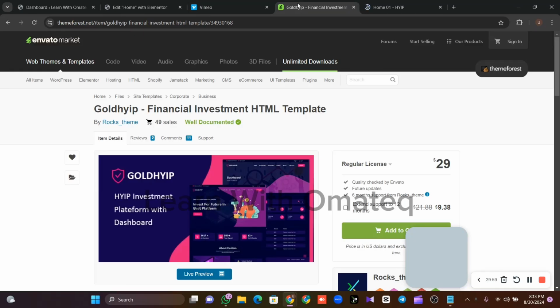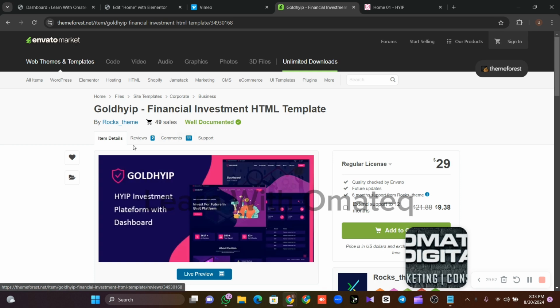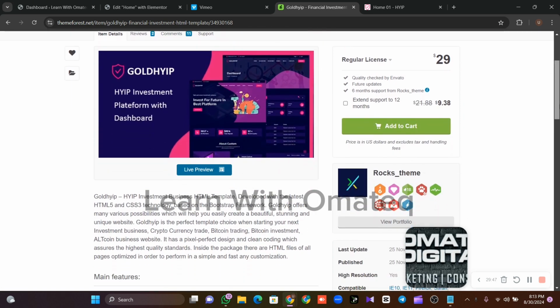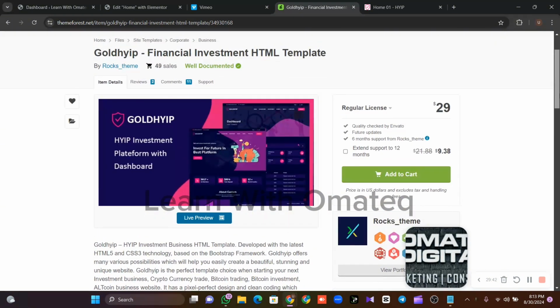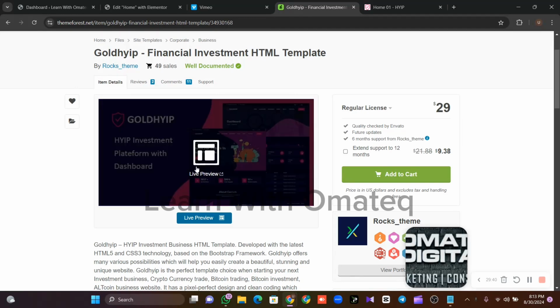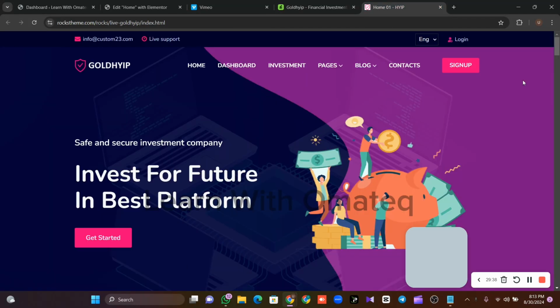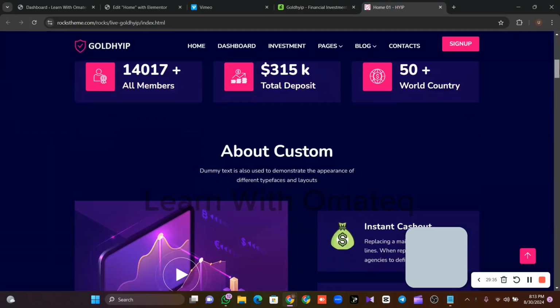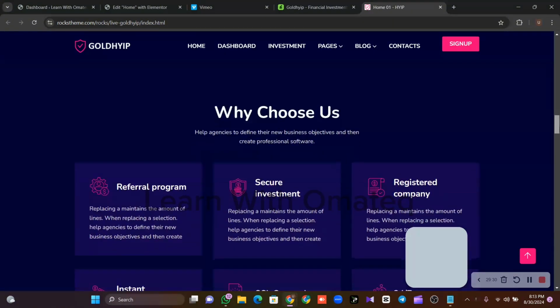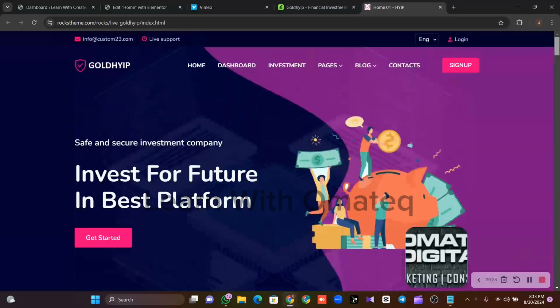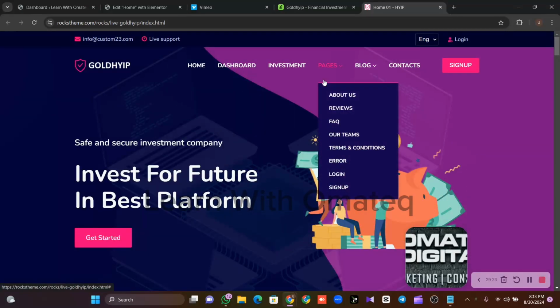Almost there. So the first thing we need to do is look for the website we want to clone. Now I am on Team Forest and I saw this good HYIP financial investment HTML template. This UI and UX front end is very sweet and I love it, but I don't have $29 to pay for it. But I really love this front end. Look at this front end. It is good, and if I use this front end to build an investment website for a customer, they will really love it. Now what will I do? All I need to do is clone this very front end and get a back end for it.